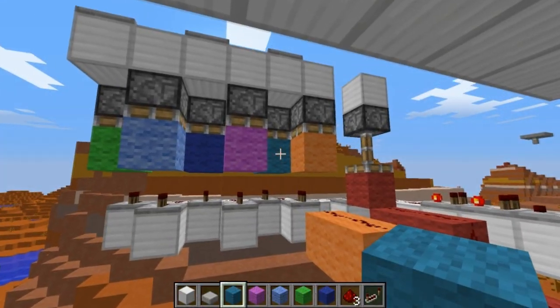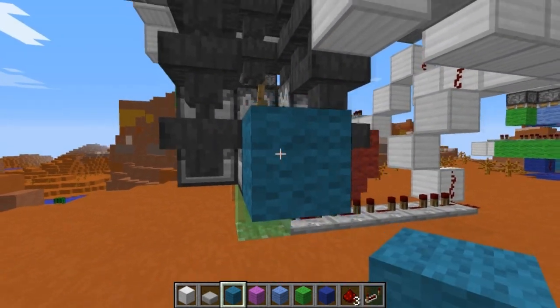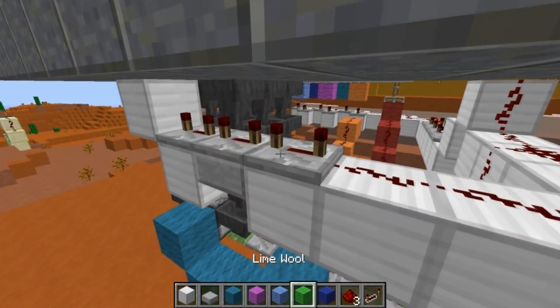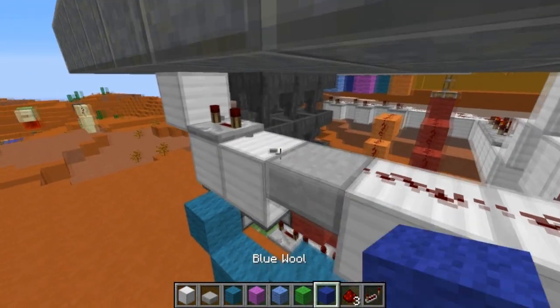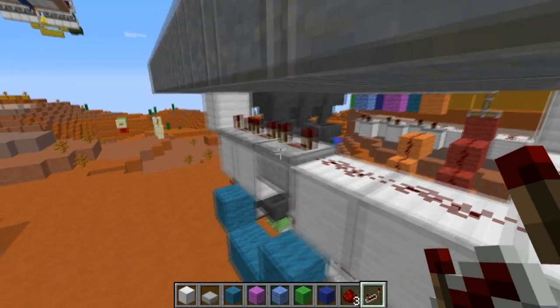Next up, the cyan line. So we're actually going to have the cyan line connect up to this one dispenser over here. And we'll come out 1, 2 blocks, and then go up one like that. And we're actually going to have to change this up a little bit here. So just get rid of some of this. Place a full block there and a stone slab, one back from where it was previously. And then the timing will just remain the same.